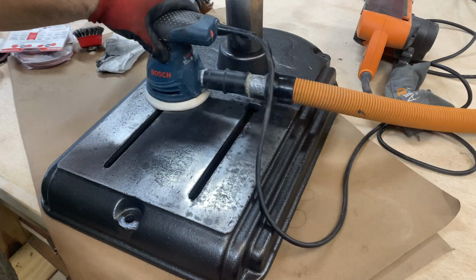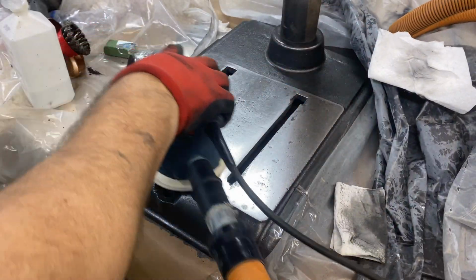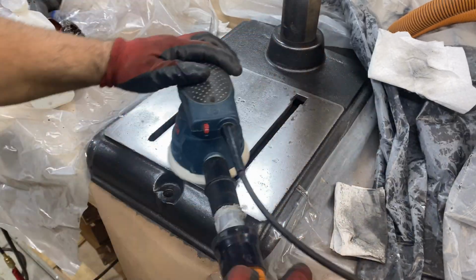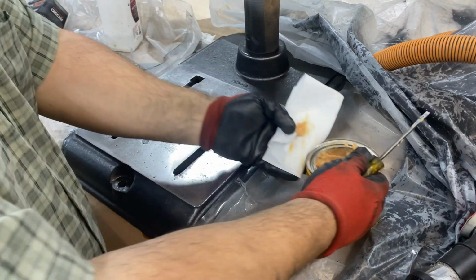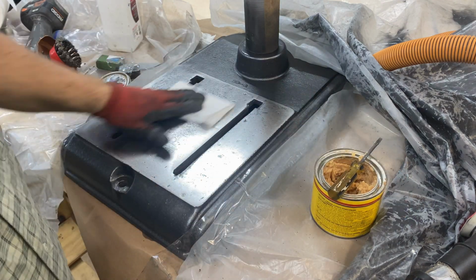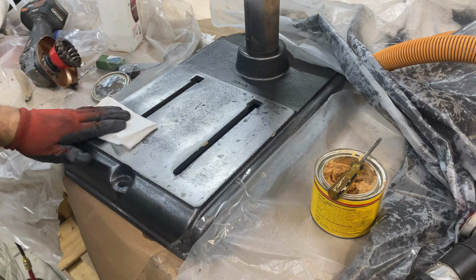This is the base where the machine part was. I decided to sand it down, get it nice and smooth. I used 40, 60, 80, 120, and then finished it off with some paste wax. The same exact process was used for the drill press table.